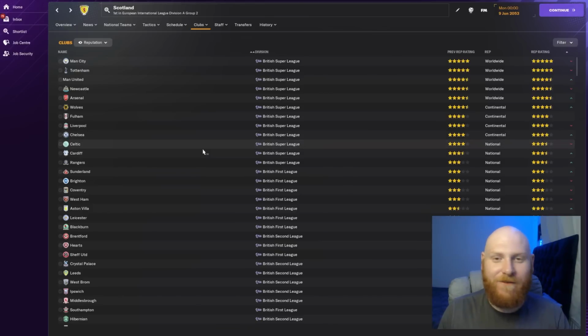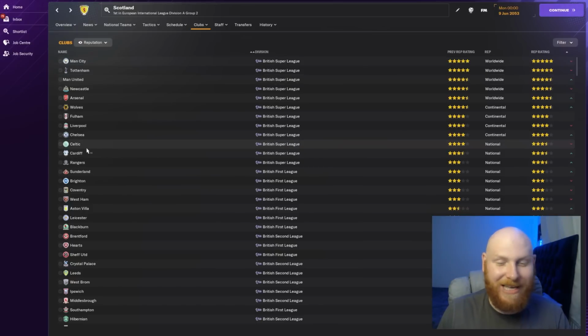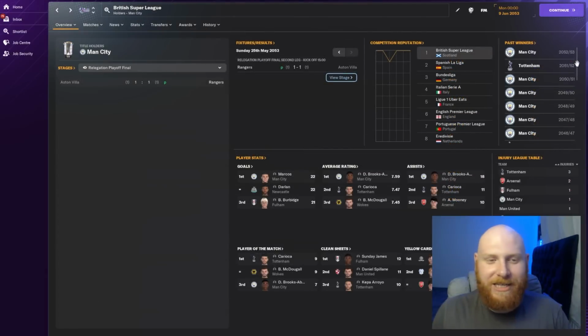So we might finally start seeing some changes here in the video. Wolves and Fulham have cracked that fantastic top 8 we've seen so far. And now Cardiff and Rangers are rivaling Celtic as the biggest non-English team of the video. Oh, this is getting stupid now though.